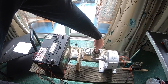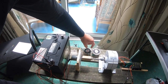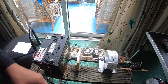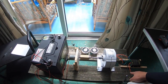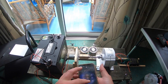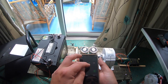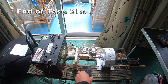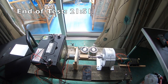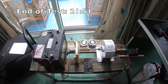We've got electromagnets which are electrified, also running off the battery obviously. Yeah, so they're drawing current. Those two magnets are drawing current, and obviously the motor is too. But this is creating current, and it's going through this wind turbine charge controller. Now we'll run this test for 15 minutes. I'll put my phone there, so hopefully you can see everything that's going on. I can see the speed controller, see everything.